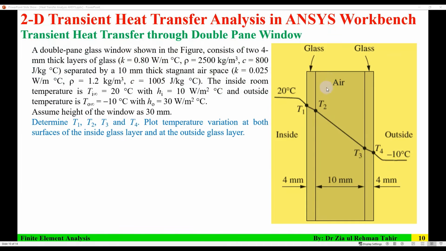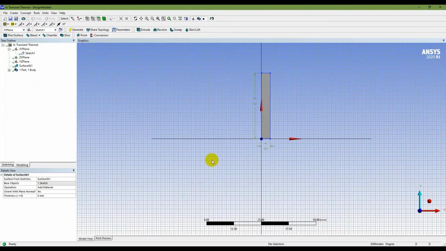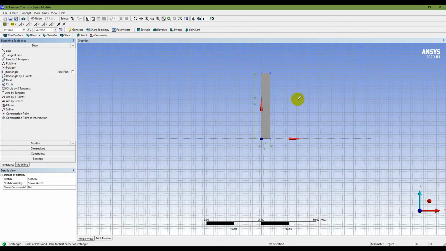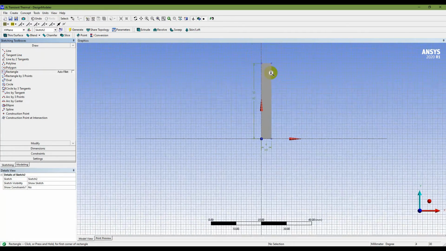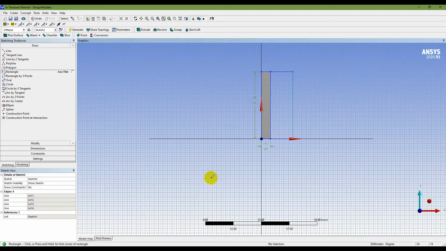So the next object to sketch is air, and its width is 10 millimeter. For that one, I need to start a new sketch, that is sketch 2. Go to sketching and once again draw a rectangle, and that rectangle needs to be 10.